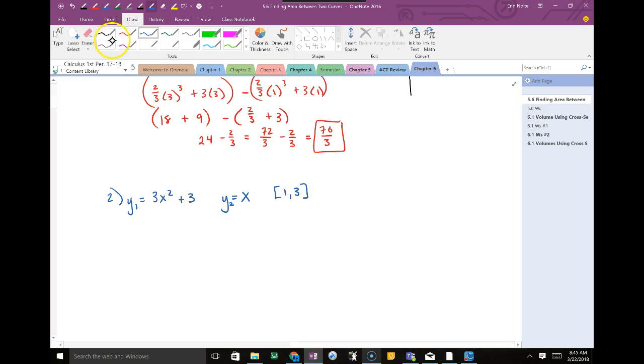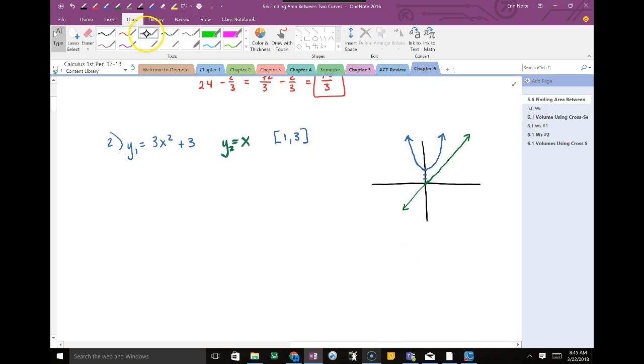First thing I'm going to do is draw a picture, and then I want you to see what I might do here. My y1, we'll draw that in blue. That one is up 3 units. It's a little bit steeper than the last one, but I'll draw it not super steep because I want to be able to graph it. Then I'm going to draw my y2 equation in green. So what does the equation x look like? Straight line, right through the origin. Very nice. So it goes right through like so.